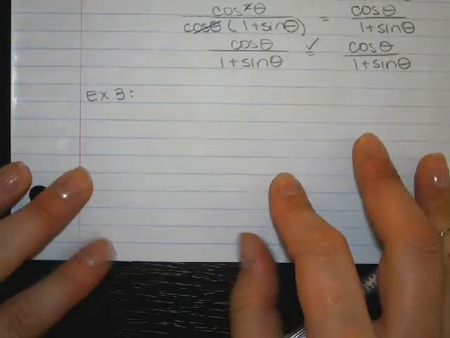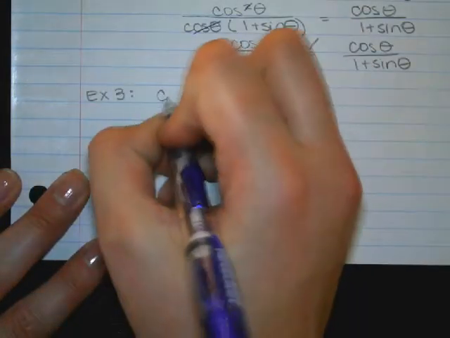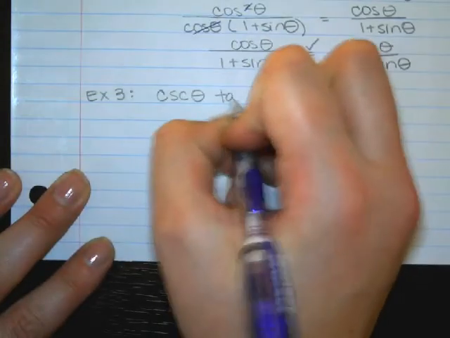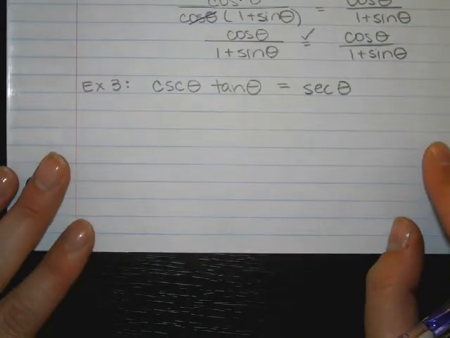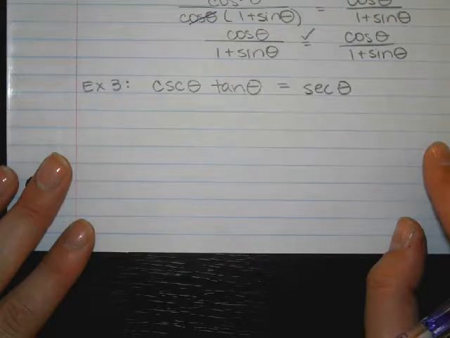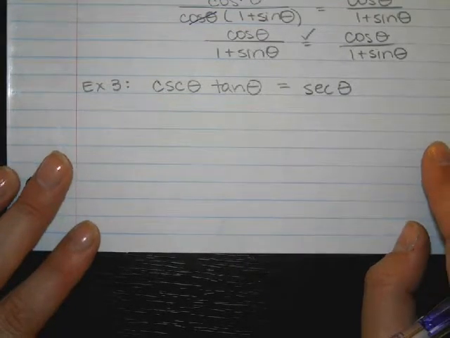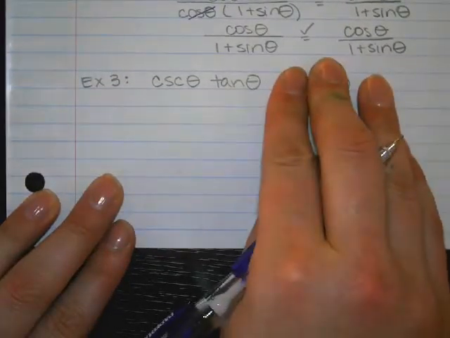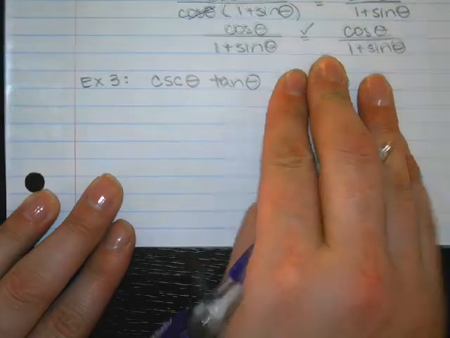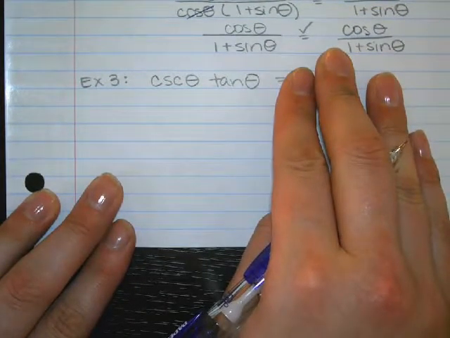Okay, example 3. If we have cosecant theta times tan theta equals secant theta, which side is more complicated? The left. Do you always work with the left? No, you work with the more complicated side. Us working on the left 3 times in a row is a coincidence. It does not mean you always do the left side. Okay? All right, this is going to feel a little bit more like a problem that we did yesterday, where it was just like, hey, simplify this. And then you could flip the paper over and be like, oh, the answer is secant. That's what I have to get to. All right, because this is a pretty simple problem.